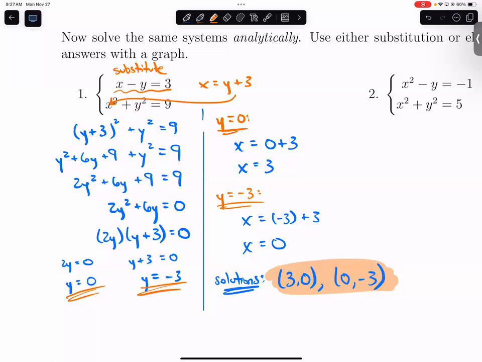So instead, I set up a substitution. I figured out what x was in terms of y using the first equation because it's simpler, right? And then substitute into the other one. Now, when we did that substitution, I get a thing that's quadratic in y. So all of this is just solving that quadratic, right? We're good at solving quadratics. We know how to do that. So we solved that. We got 2 y values. I need to then go back and plug in and find any x's that go with them.